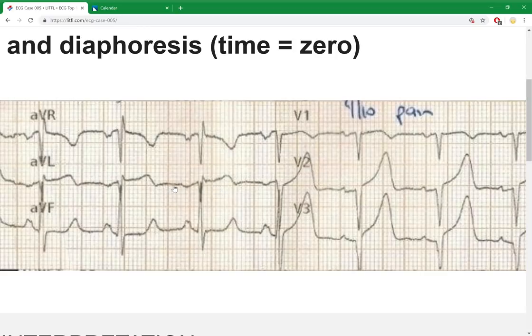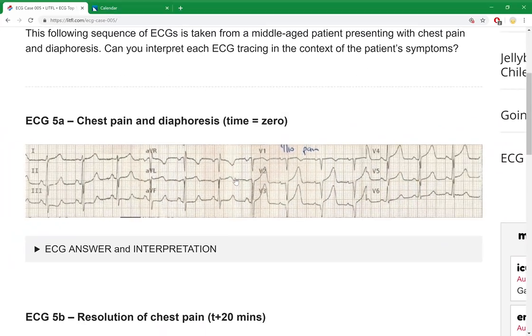So we have the TP segment here, right? This P wave is looking like it's inverted or whatever, but, or no, I guess it's right here. So don't worry about the PR segment at all, but this is the baseline, right? So the ST elevation is roughly a millimeter above it, or even maybe slightly under that, but it's there. And if you look at the opposite lead, lead 3, you have ST depressions, right?